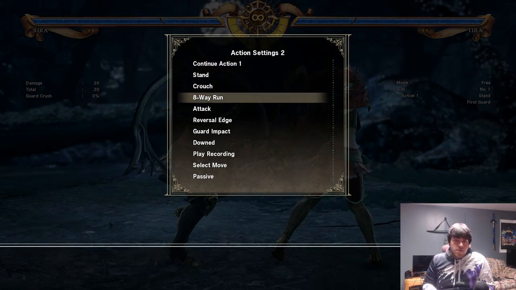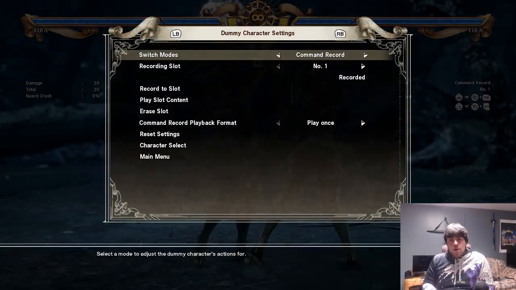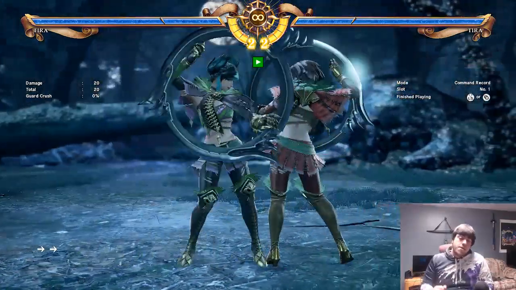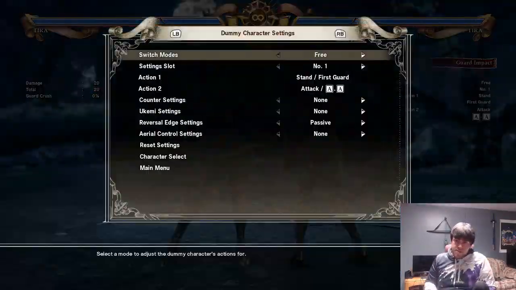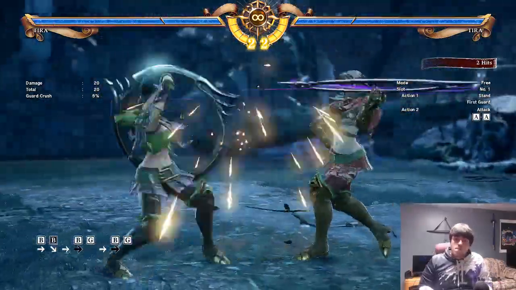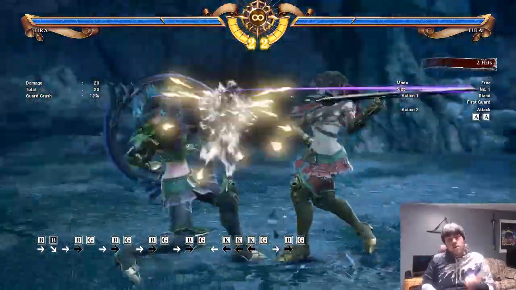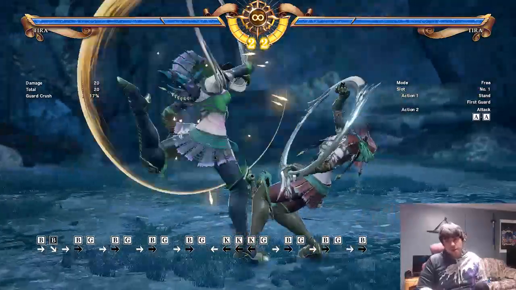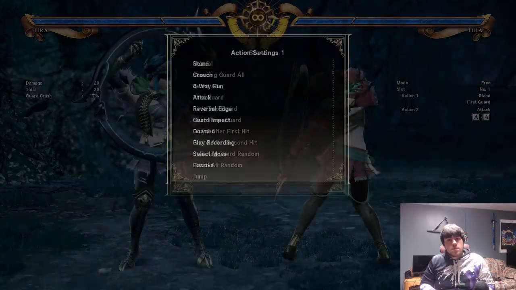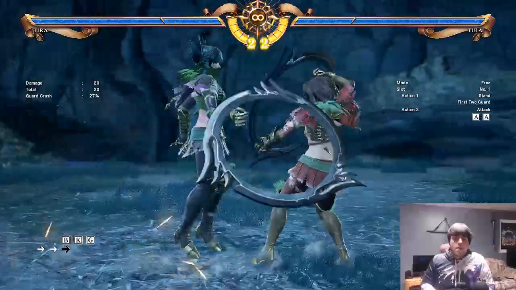Another really good tool to use when you're trying to zone people as Jolly is obviously the 6B series. So this is -8. So this is safe. 6B, completely safe on block. The 6BK, also safe on block.